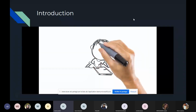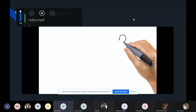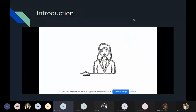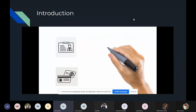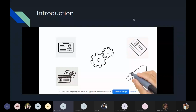Finally, the winter break. You have been under a lot of stress because of assignments, presentations, and exams, and it's time for relief. You decide to spend a couple of days in a hotel. When you get to the reception hall, you go to the front desk agent to give her your ID and the credit card for the registration. Of course, after checking your information and validating your booking, she will provide you with the key card to access your room. Doesn't all of this seem easy and familiar?